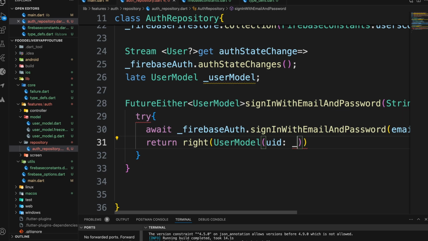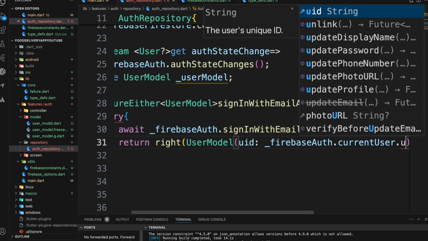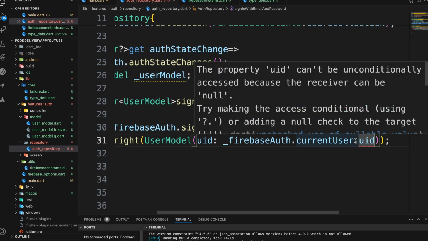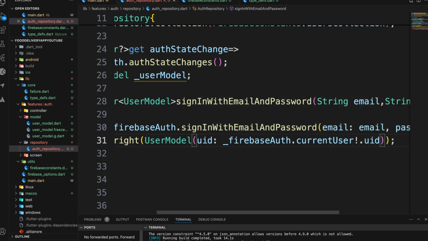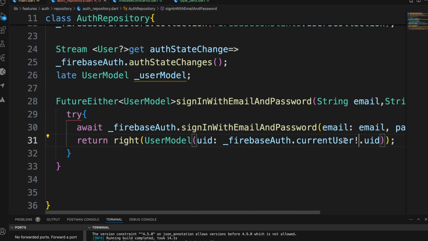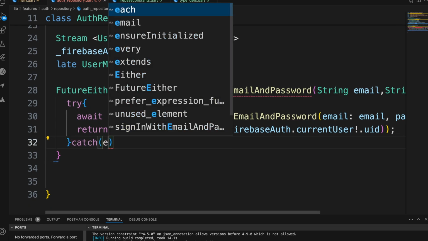For the UID, we need to pass in Firebase auth current user uid, which is their unique ID, right? This UID can be nullable, so that's why we just have to mark this nullable, right?